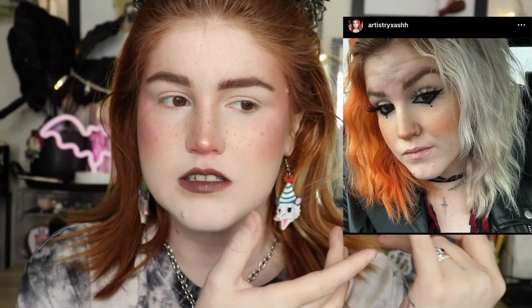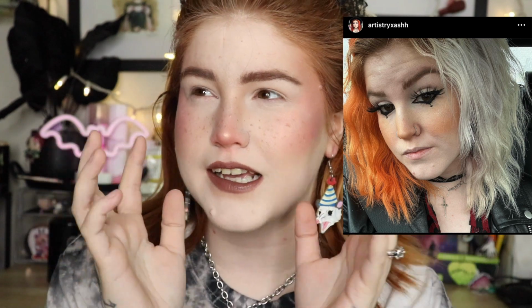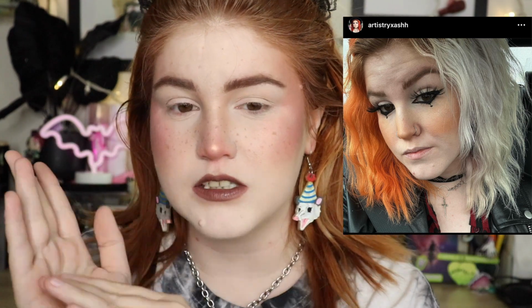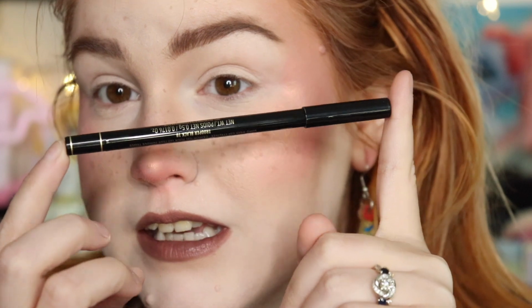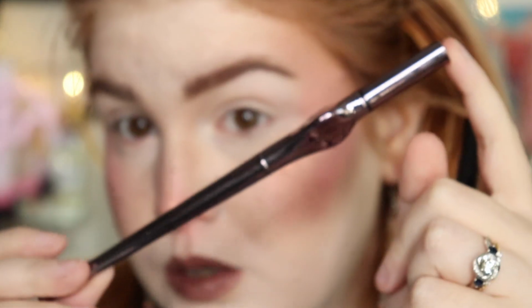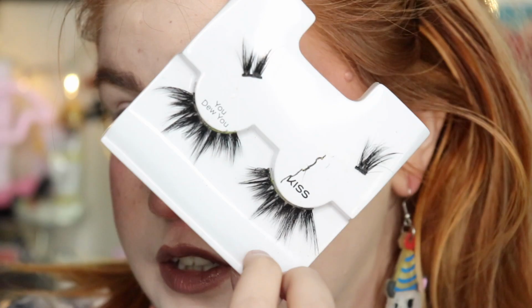I did a look similar to this a few years ago. I got this idea from... Where did I get this idea from? I saw it on ColourPop's page a while ago, so I don't know who the original creator was, but this is my take on it. So all you really need is a good black pencil liner that you can smudge, a liquid black liner, mascara, your lashes of choice.